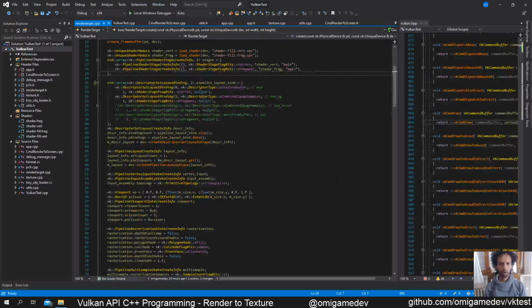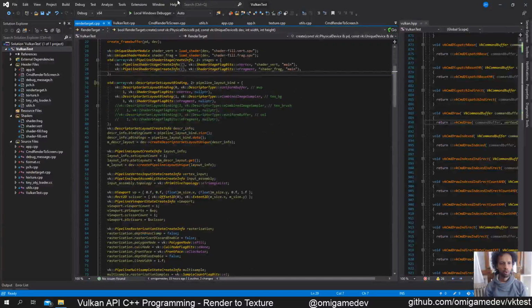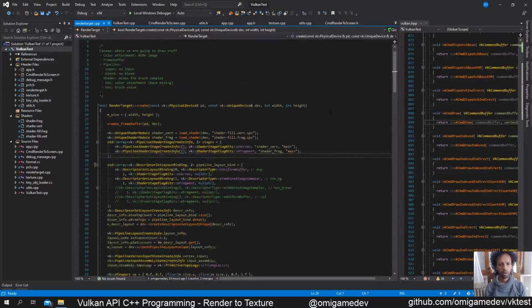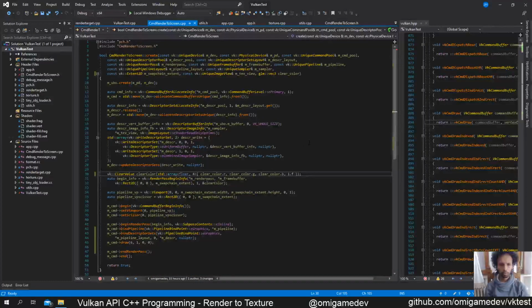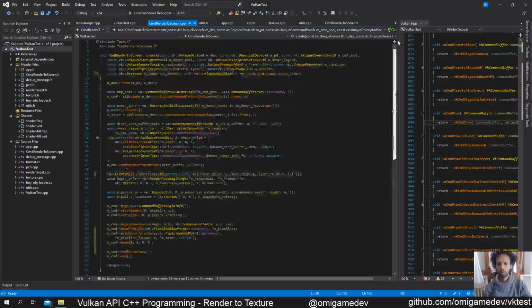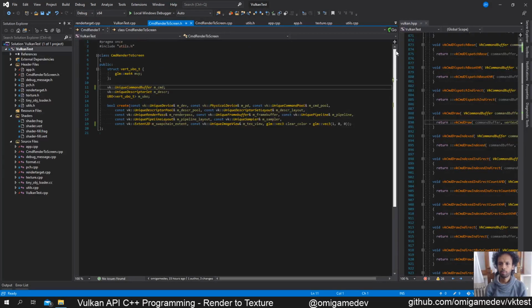Let's move on to something more specific, which is the creation of the brush sample command, which in turn should be quite similar to what we already have in the command render screen.